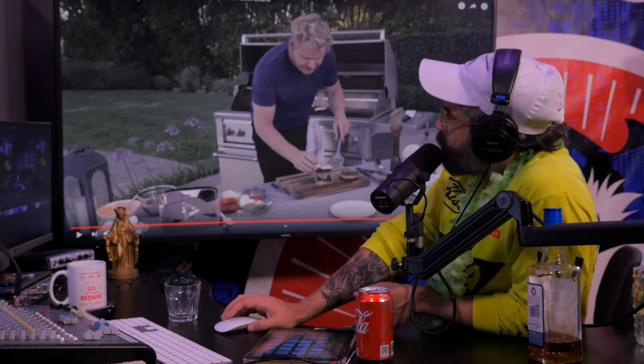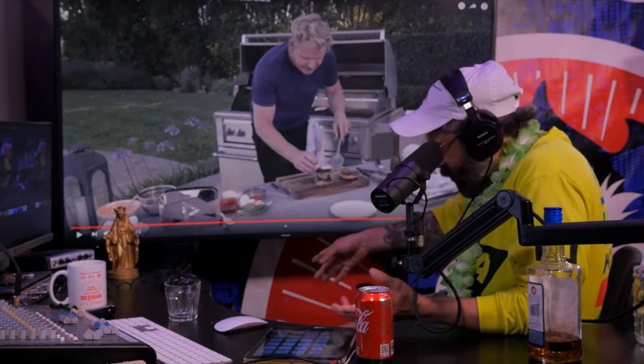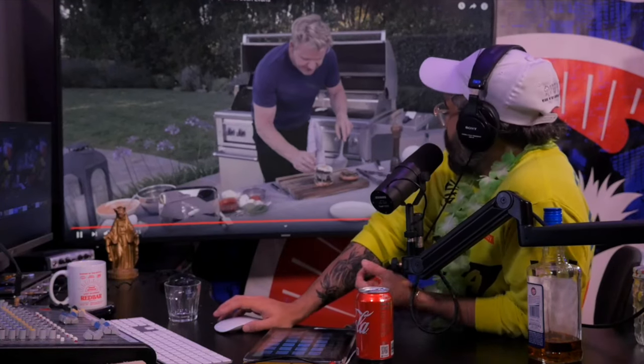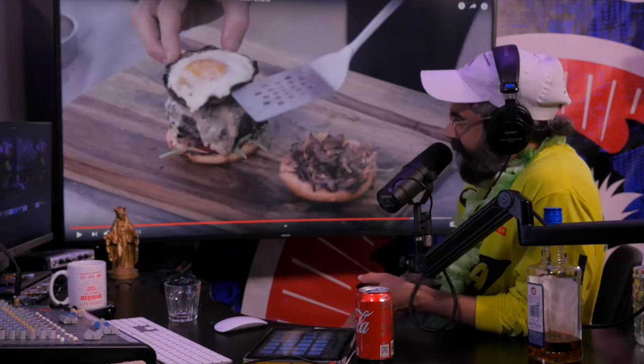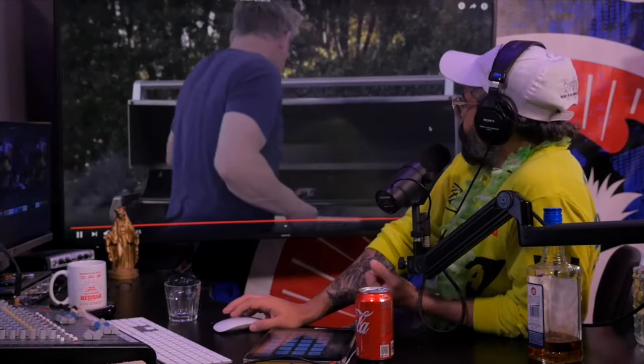I'm not done yet. Now, I like my egg quite runny. If you like it sort of over-easy, then leave it in there. But that, for me, is beautiful. Now, that mushroom has been sitting on there for about 45 to 50 minutes. So it must be, you bite into it and it crumbles into a dust. And look at that. Now, he puts that on. A balancing act. Imagine the height. The flat cap mushroom with the beautiful baked egg.